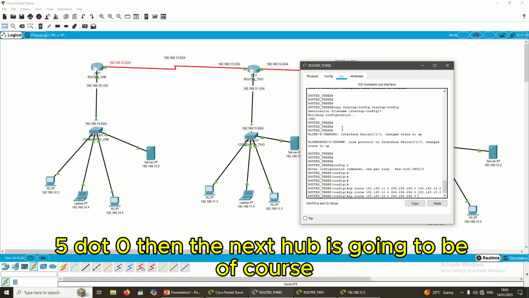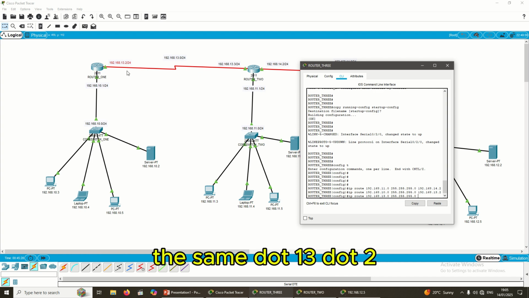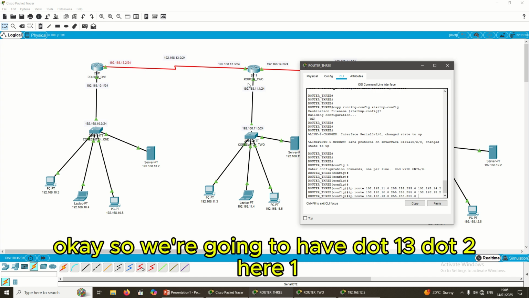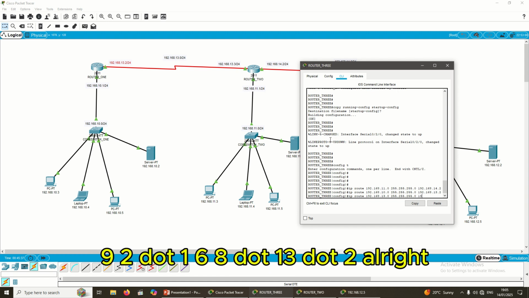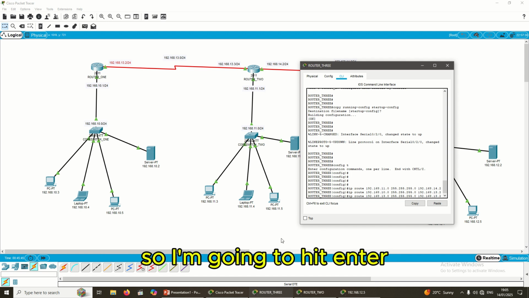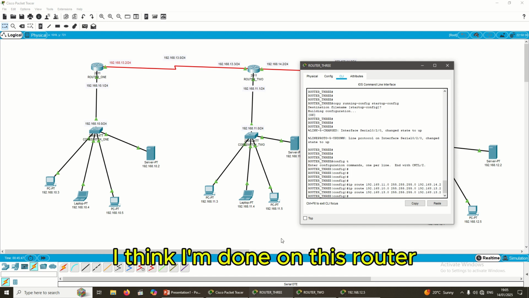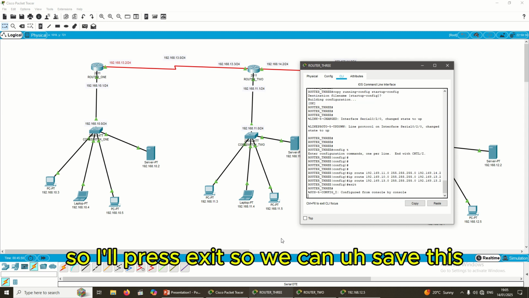Then the next hop is going to be, of course, the same .13.2, so we're going to have 192.168.13.2 here. All right, I'll hit enter. I think I'm done on this router, so I'll press exit.